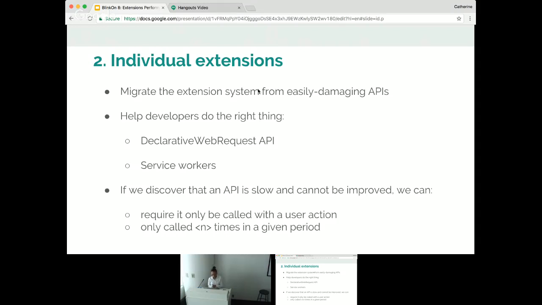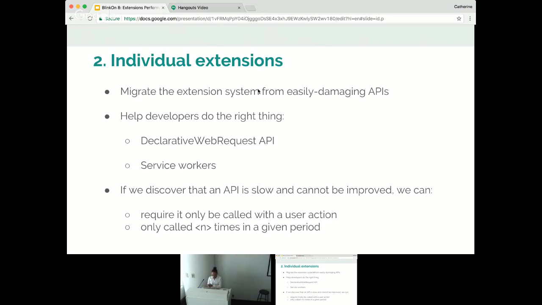And the great thing about service workers is that they're an open standard. So when they get better, the extensions platform also gets better. And then there's also the declarative web request API. Just to get into the details, so imagine you say, on this web page, do this. So you visit example.com, you make a certain request. Right now, this is handled by an older API that requires you to use a JavaScript engine. And so instead, what if this request handling can be done on the Chrome side? And that could be potentially faster.